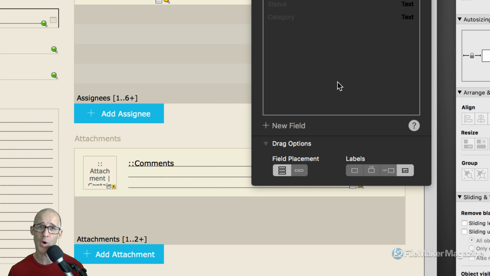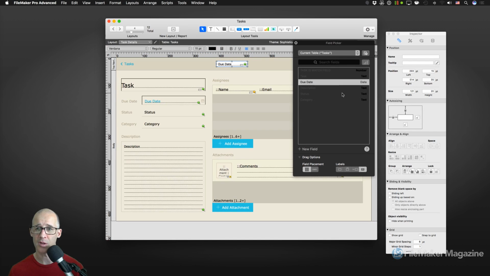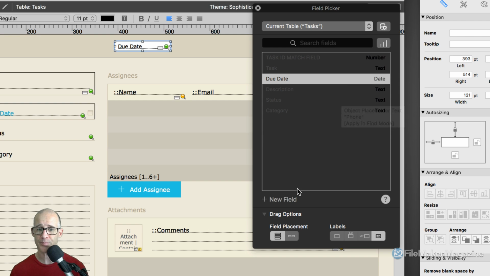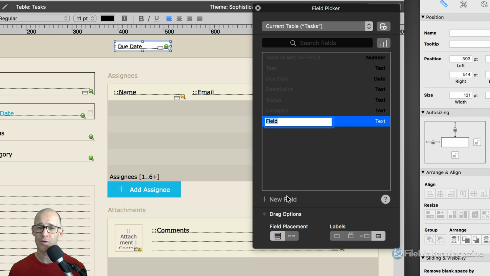Now, when it comes to what we have in the defined database, it's very clear that you add a new field and you click Create, and you select on a field, you rename it, and you click Change. The change is very explicit. Here in this particular area of FileMaker, this field picker, and let's back it off a little bit, you can click to add a new field, and that new field can be whatever you want. I'll just put in whatever right here.